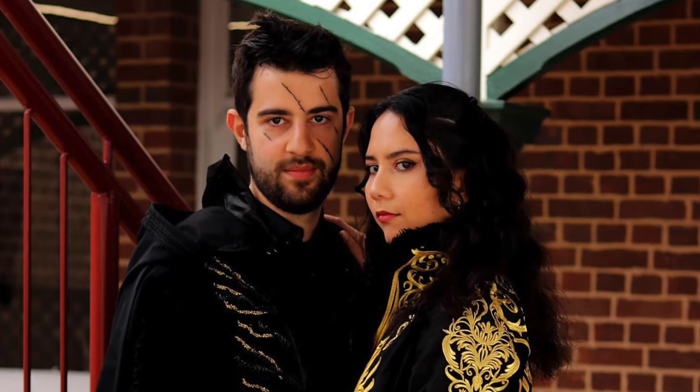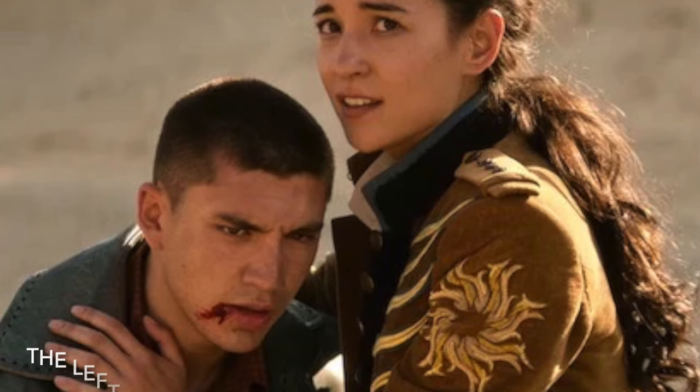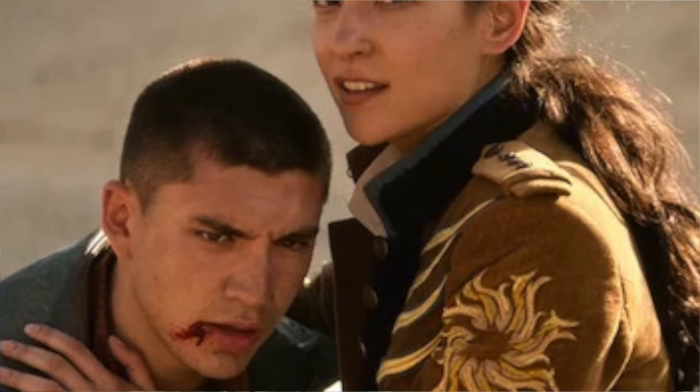If you've been following me for a while you'd know I bought gold iron-on trim from AliExpress a few years back for when I made my black Alina Kefta. I had some leftover so I used that for the little sun symbol on one of the sleeves of the coat and also for the top of the cuffs. All of this needed to be hand sewn because I couldn't fit the sleeve under my sewing machine since it's already in the shape of the sleeve.